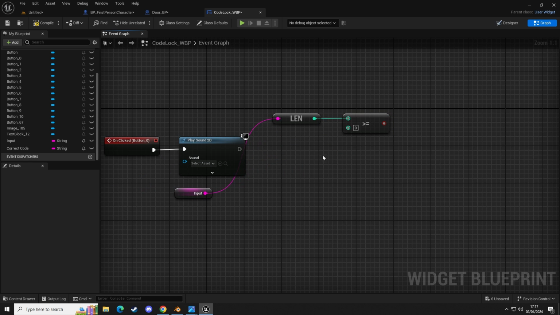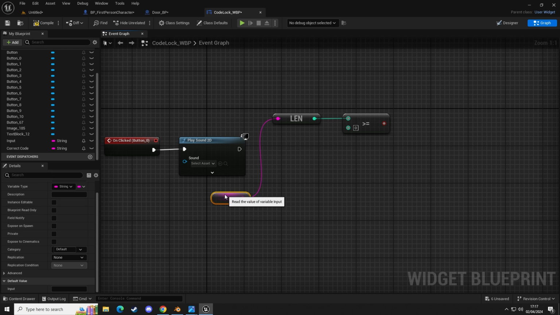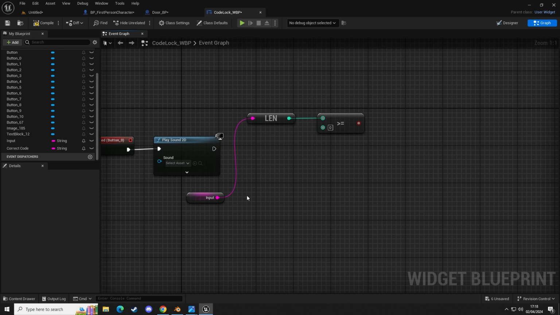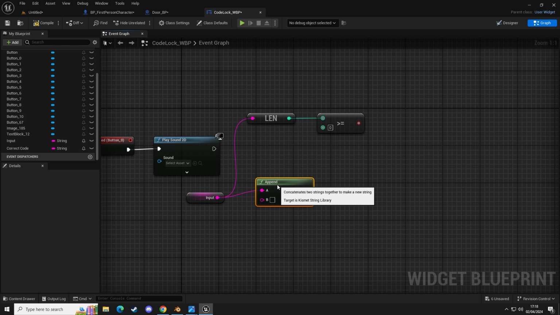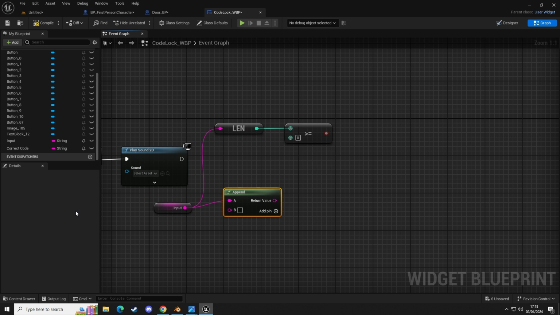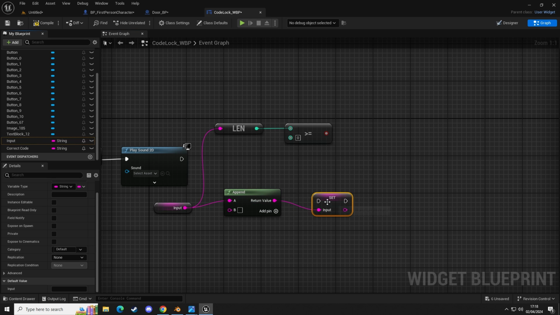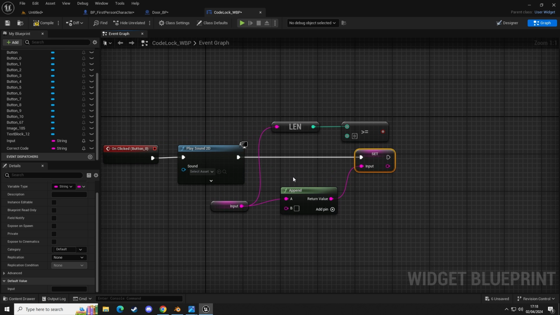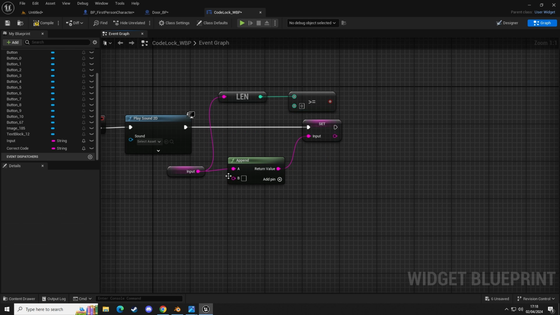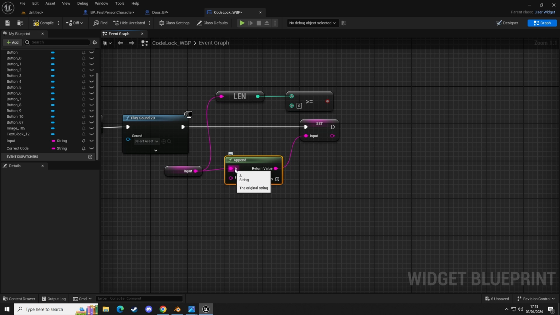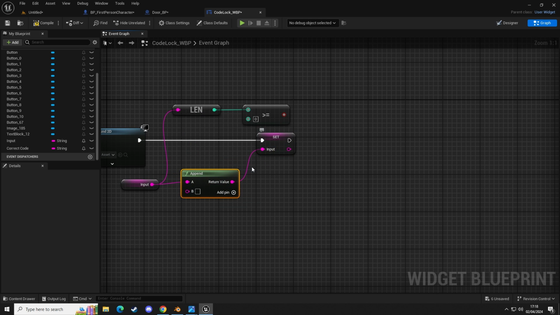and I'm going to move that up. Let's move this over a little bit, and we also want an append, so we're going to append it. There we go. And we want a set, so we're going to set input, so let's do that to there. I'll get a set. That's going to go into there, so it's going to look like this. We're going to have input to length to a greater equal, and input to append on the A channel there, and then return value into a set.